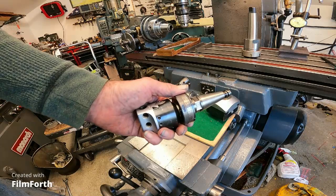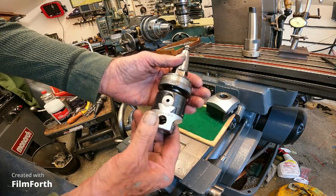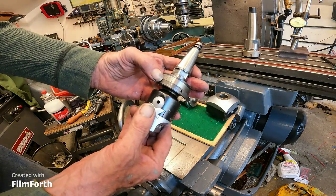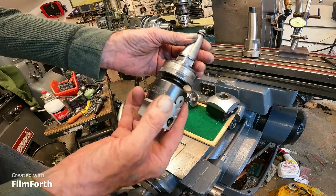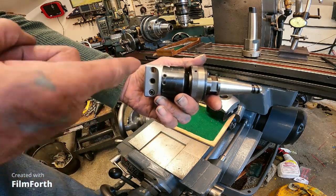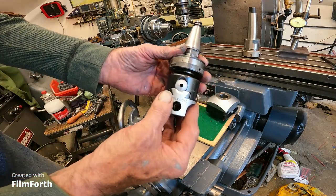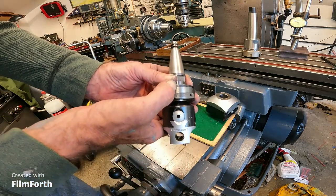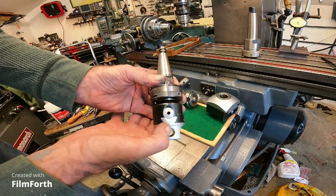Okay, we're back here at the old Brown & Sharp milling machine, and what I've got here is a Criterion boring head with a 10th setting collar. And I don't know if you've actually ever seen these. They don't make these anymore. And the 10th setting boring heads that Criterion make now have an adjuster dial on this piece. But this is what they did at one time. And I want to show you a couple of things about this. Now you see the mark for 0 is right in line with the regular adjustment dials.